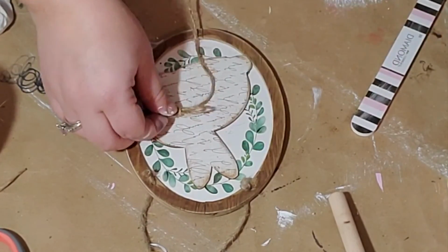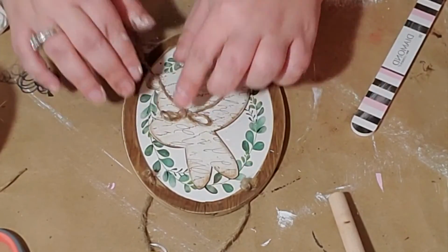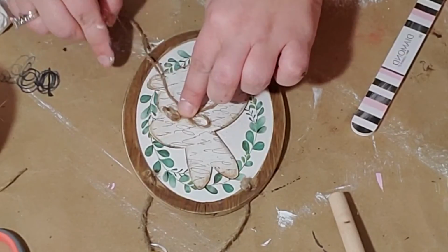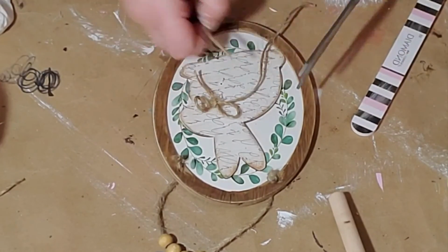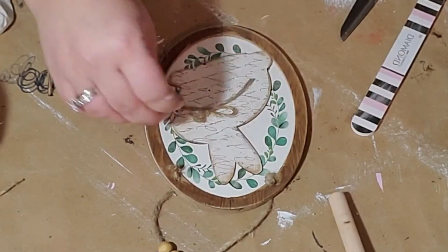I loved this because it was so simple. Like I said, it took me minutes to create. It was inexpensive, but we really took a piece and we made it into this amazing spring Easter decor, perfect for a tiered tray. What do you think?